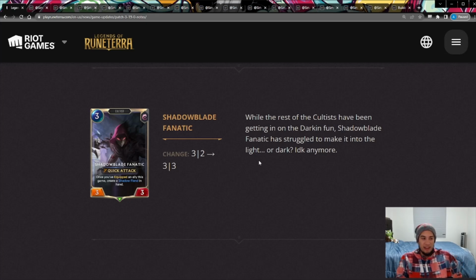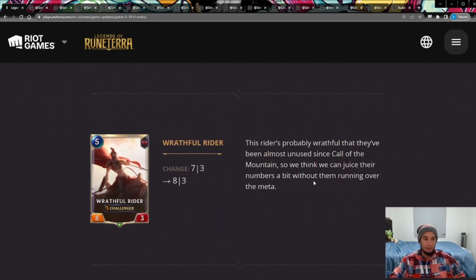Now the thing with the Fanatic though is that once you equip an ally and you summon the Shadow Fin into your hand, it kind of really done its job, right? So how much nexus damage are you actually pushing through with this? Who knows? But again, the idea is that you're able to block and be able to stall to actually get your Kayn online and your strategy online. I really like this change as well, and should make this card a little bit better. I just wish the Kayn package was a little bit better.